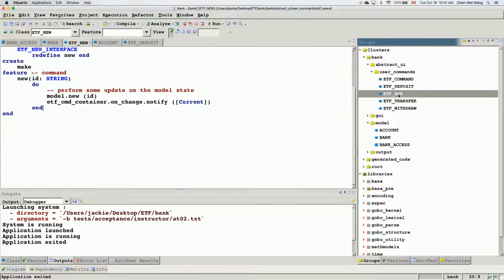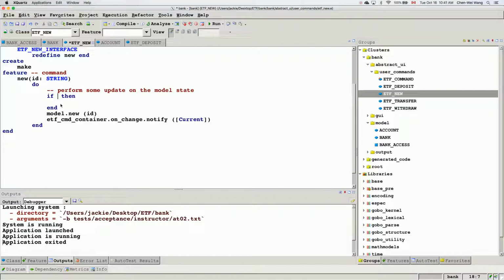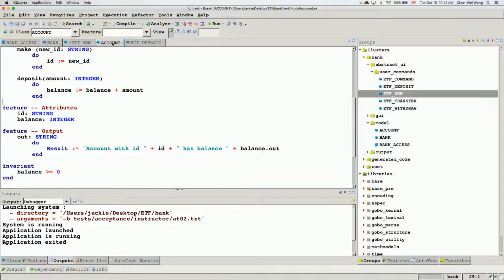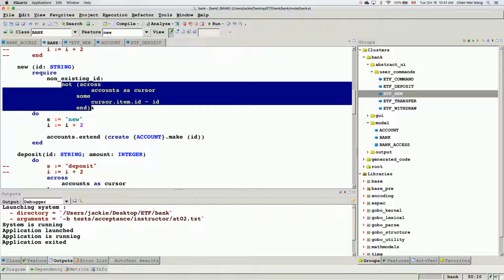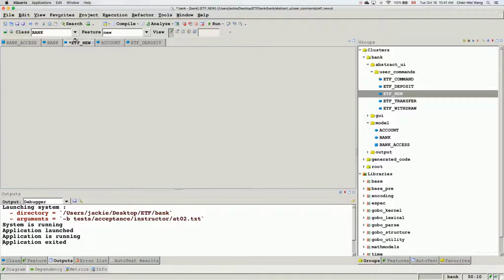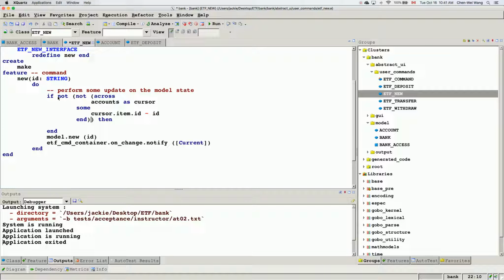So now let's go under ETF new. So what we can do is we can say if, basically I can show you one principle over here. You can just go back to the bank class over here. We know that this is the precondition, and we simply just copy that. Okay, and then go back here. We can just copy and paste. We want to say if it is not the case that the precondition actually is satisfied, then we have to give some error message. And over here, you can see not and not. Okay, why don't we just simplify that a little bit? Not and not will just be without a not, double negation. Okay, let's just try to make it a little bit better.